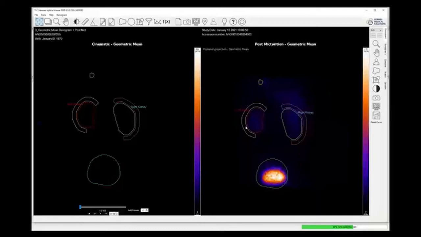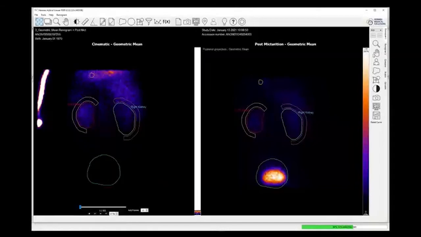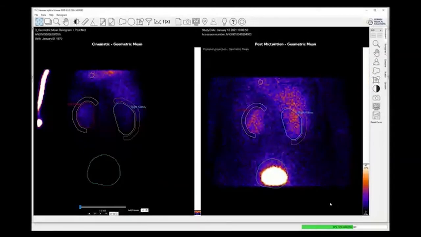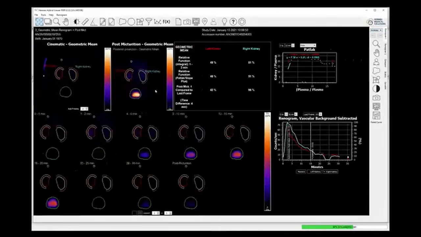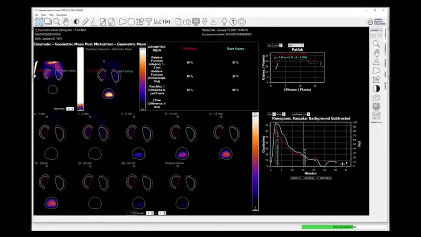So in version 6, we now have the ability to load all of the data sets in, and it will also generate the geometric mean image for the post-micturition data set. And here is one that I made earlier. This is really nice because now this will enable us to process delayed quantification alongside the initial renogram. And you can see here, as if you were processing just a single detector renogram with a post-micturition image, you do have the post-micturition data set appearing on your time activity curve as well.